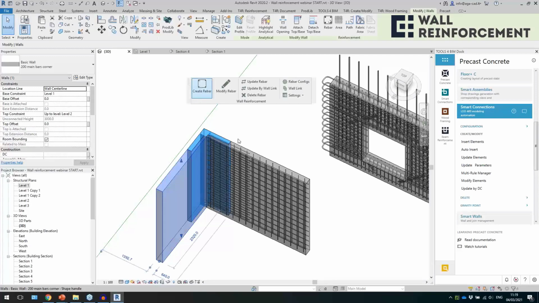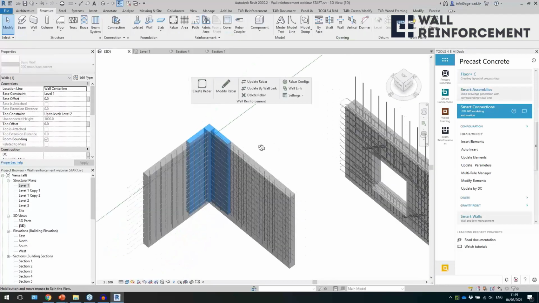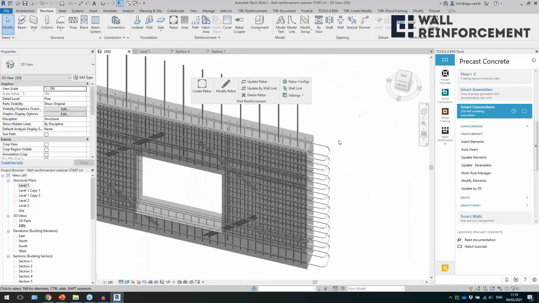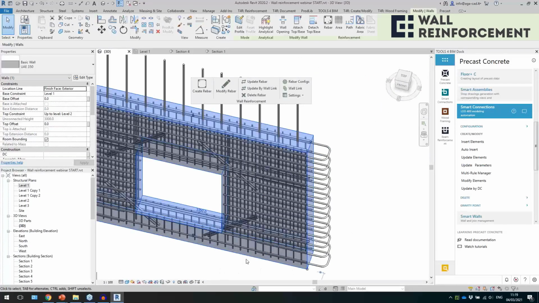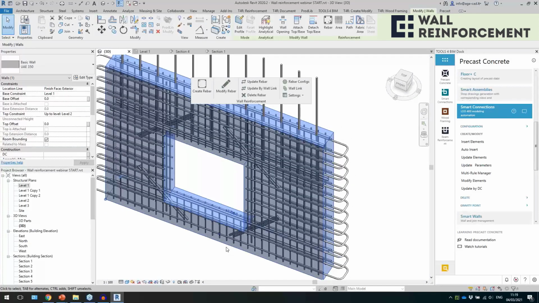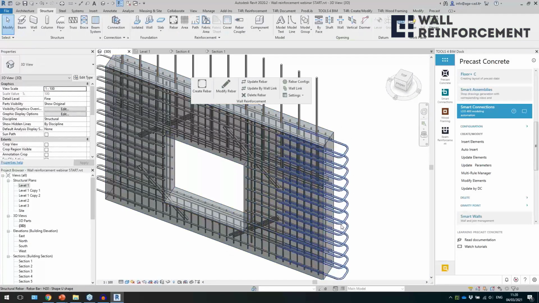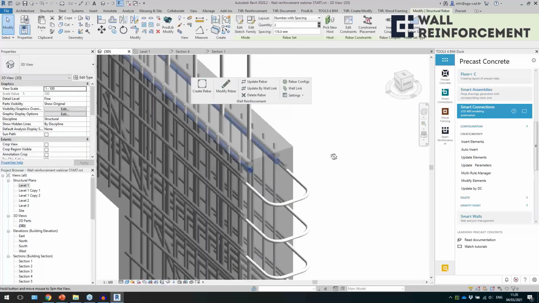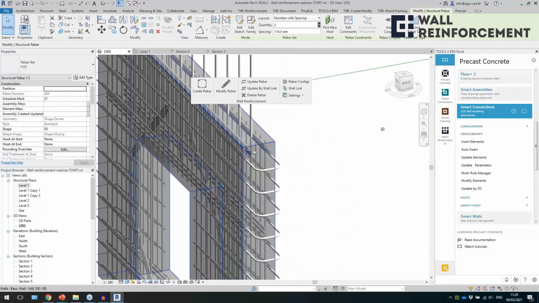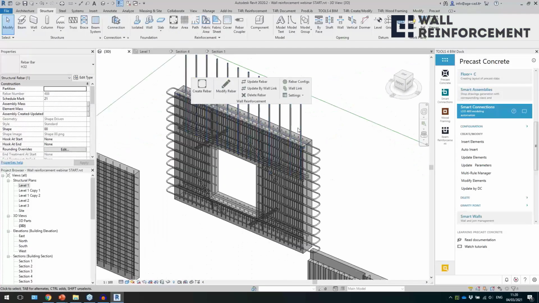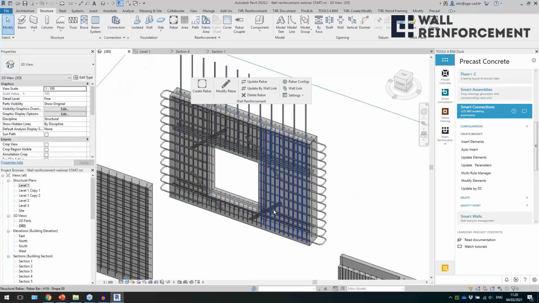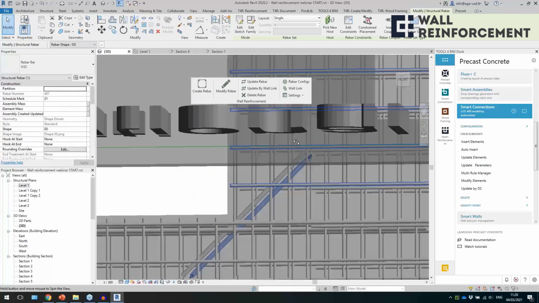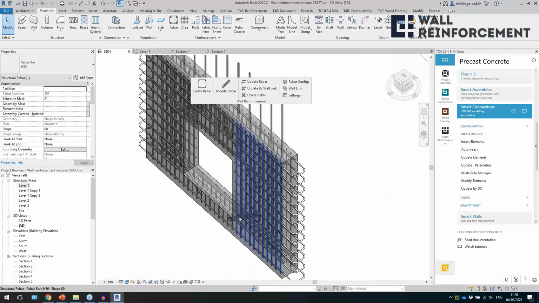All right, and we can do the same for this one. Or we can just simply delete if we want to, right? So different kinds of ways. And this one is a pretty heavy reinforced element, right? I have U-shaped bars at the ends, then straight bars at the top. So I have two pairs of bars always at the top, sitting on the top of the wall. Then these are anchored on the top of the wall. Then I have diagonal rebars in the corners of these walls, right? So it could be different kinds of options here.